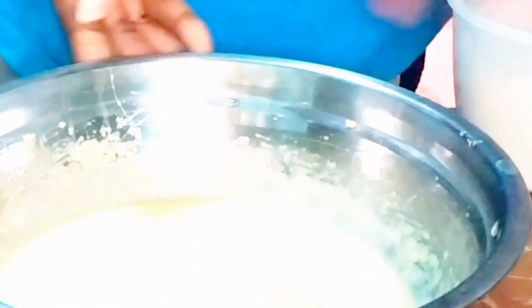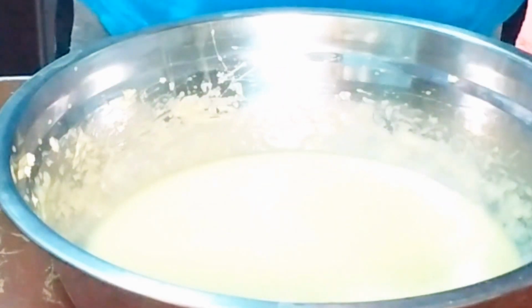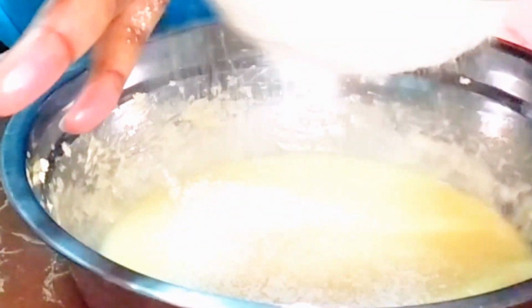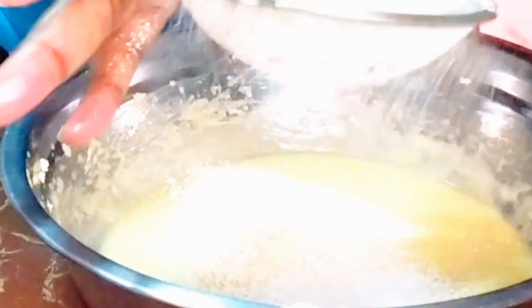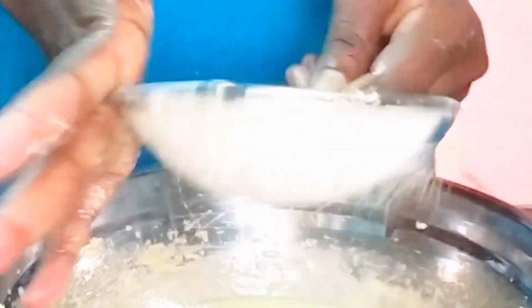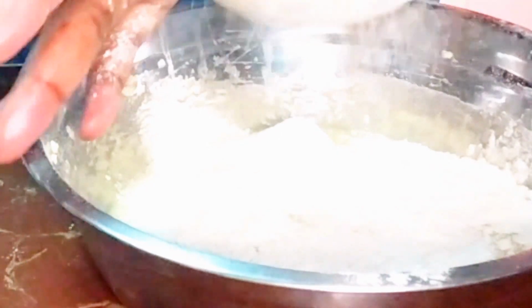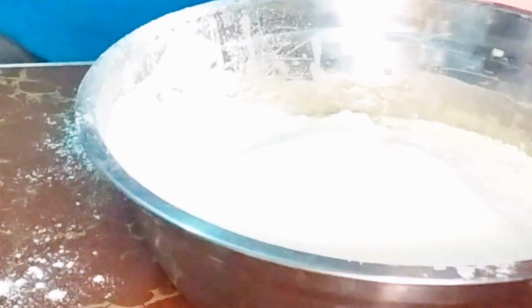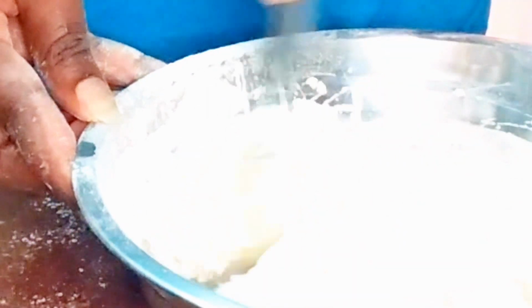Then here I am with my egg mixture. I'm going to go ahead and sift my flour in. Use a sieve. A cup of flour is 16 tablespoons if you don't have a cup, or 85 grams. Okay, so I sifted half of the flour in. I feel like I need to go in with my spoon so I can get some room for the other flour that is remaining.